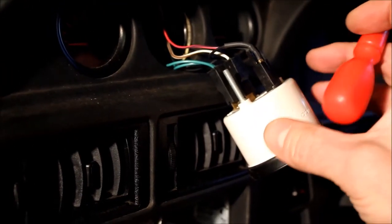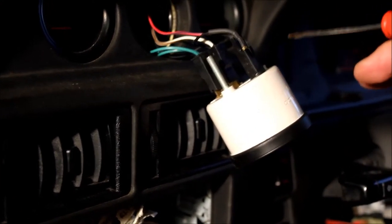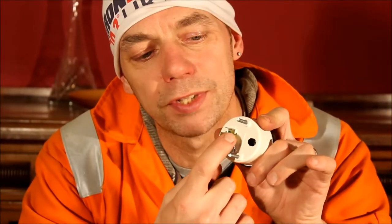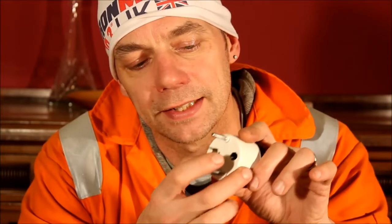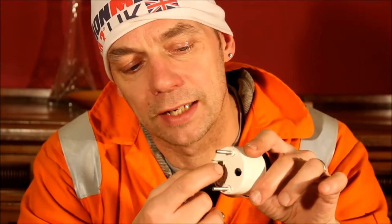In my case I know the problem is an electrical connection in the gauge, but we're going to do the testing as if we don't know what the problem is. That couldn't have been much easier to repair — quite a relief. What it turned out to be: if we zoom in and look at that nut on the back, that nut holds the earth clamp but also bolts the internals of the gauge into the plastic casing. The nut had just worked loose, meaning the two terminals were free to waggle about and making poor contact with the internals. Just tighten that up and it's working again.